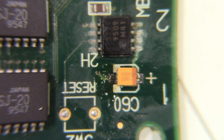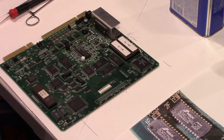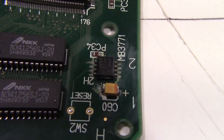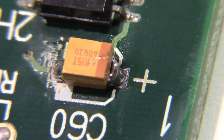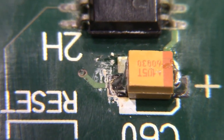I think we got the first one on, but I'm going to take it and look at it with my magnifiers here and see what it looks like. So I'll be right back. Okay, well, that might not have been the most graceful job ever, but I believe we're successful. It looks good after I cleaned it up. See if I can get you in here. That side soldered. That side soldered. One down and a bunch to go.